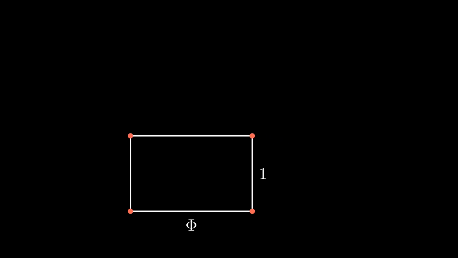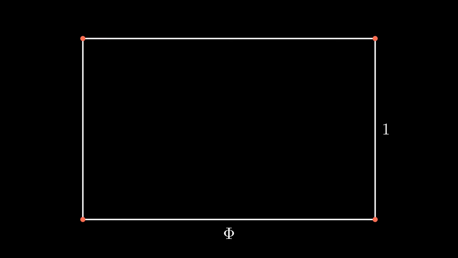Let's go back to our initial picture where we simply divide a line by the golden ratio. This line has a special name, called the golden line. If we now set our unit length to the smaller side, we have split our line into two parts, with length of Phi and 1. Now let's create a rectangle with these two side lengths, Phi and 1. This is called a golden rectangle, and it has an interesting property.